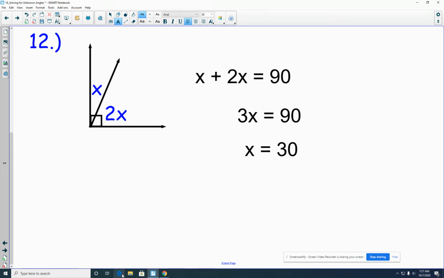Okay. So what you want to be able to take away from this lesson is, yes, the algebra aspect is important in terms of solving, but you want to be able to find and form those relationships, create equations, and then solve those equations.